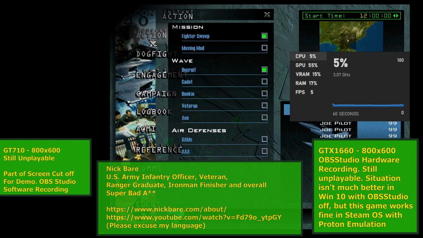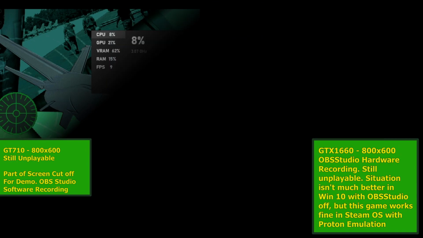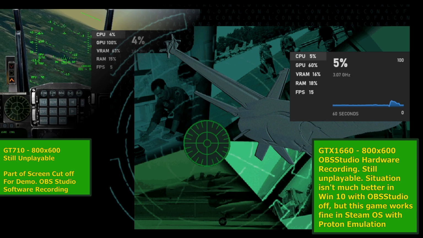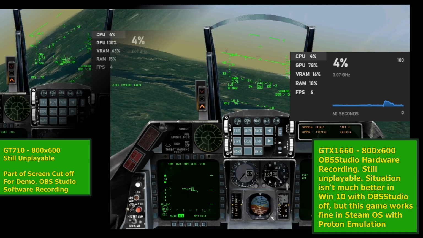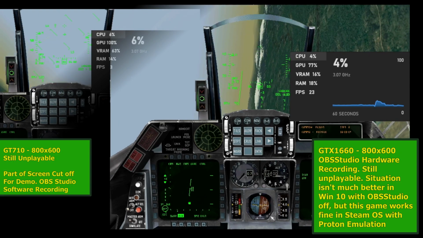But this runs flawlessly on the higher resolutions, I think, in SteamOS, so I don't know what the problem is here. It's using Proton, an emulation layer. So Microsoft has done a crummy job of emulating or supporting DirectX 9 on Windows 10 and higher. They couldn't have messed it up even worse. Yeah, see, this is still unplayable, but it's a lot smoother now.